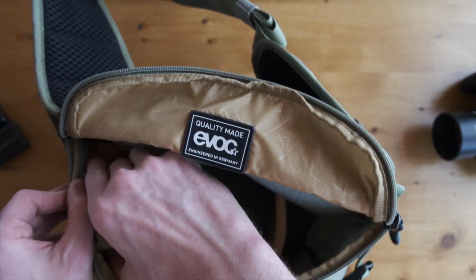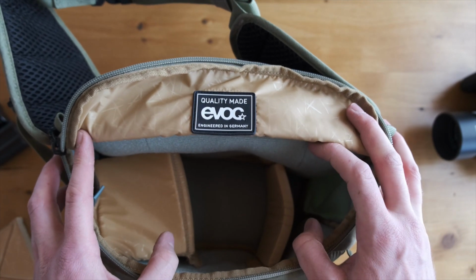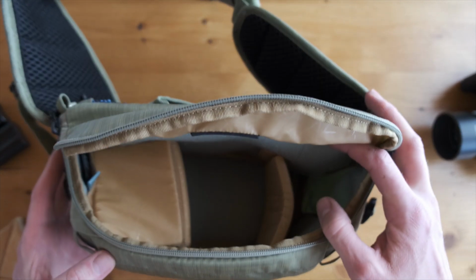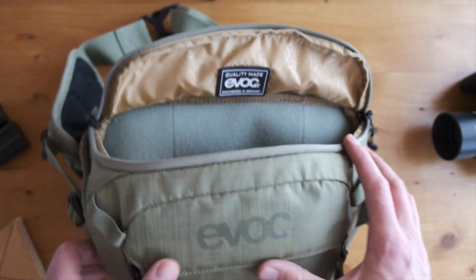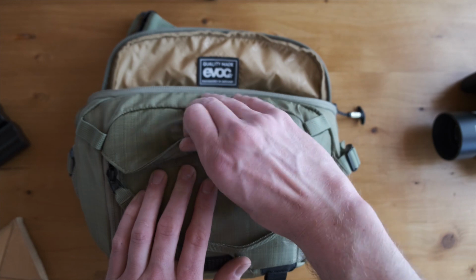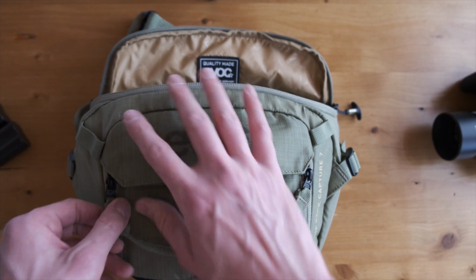Here you have a little lid that you have to undo with the Velcro to get to the bottom of it. And these dividers create the first problem with this bag, which is again the stiffness of the dividers. I don't know if this would undo itself over time, that they get softer or something, but these dividers are so stiff that they are pushing against the front compartment, so that it's hard to put a phone in, for instance, because there's a lot of pressure. Let me just show you what I mean.